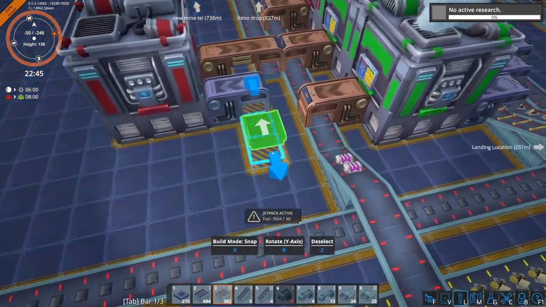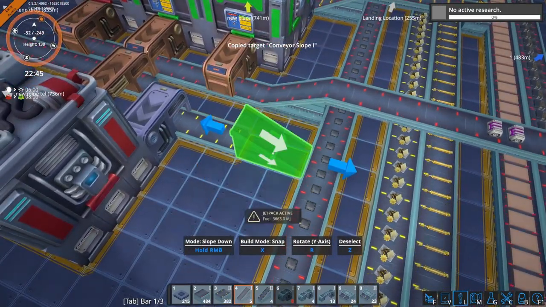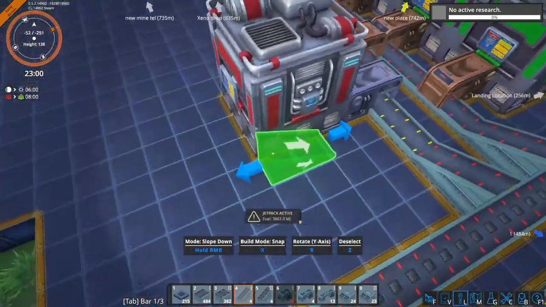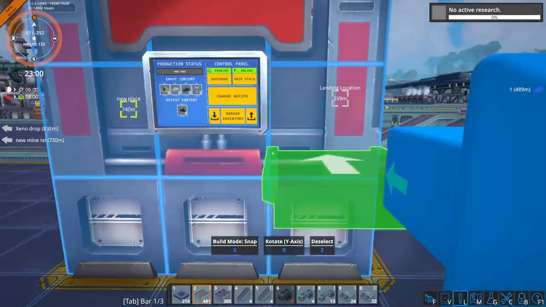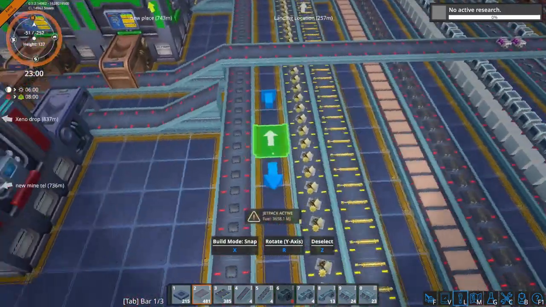So let's do this. Let's take one of those, but the other way around. Okay, I need the robot parts. It ain't gonna work with the robot parts, mister. Okay, what else do we need in here? So thermalite sheets, circuit boards, and energy cells. Okay.